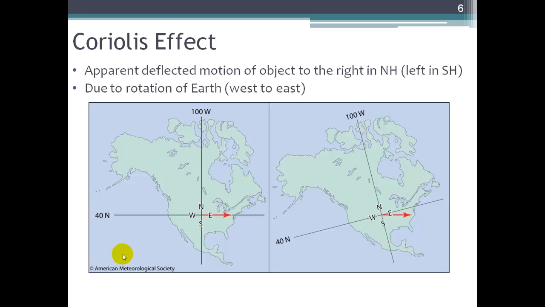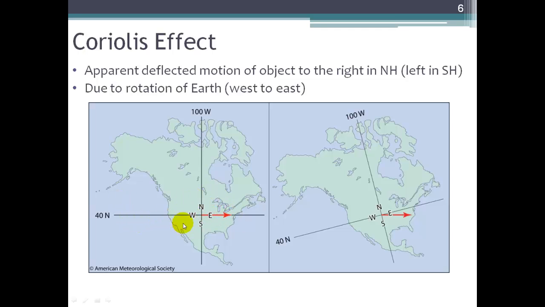Next is the Coriolis effect. Again, not a true force, an effect, and it's an effect that has to do with the fact that our Earth is rotating on its axis. So if we were to view the Earth from a distance, from space, we would see the Earth rotating from the west to the east as we're looking at it in the northern hemisphere. And we would see a straight line of motion.